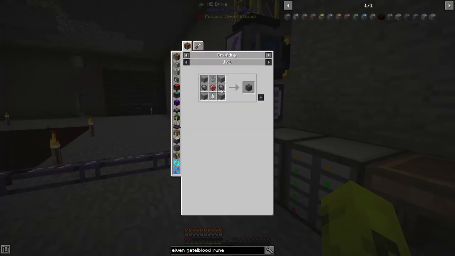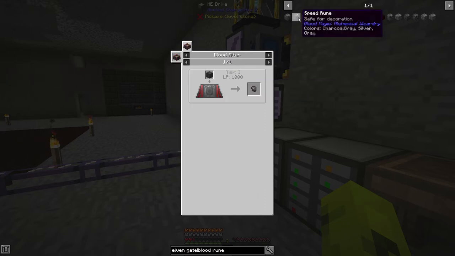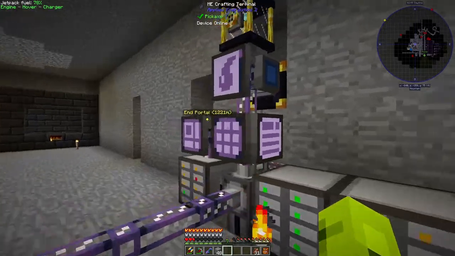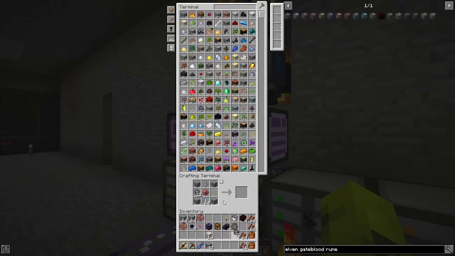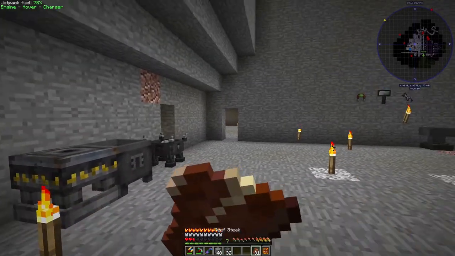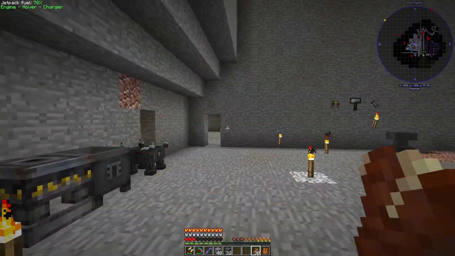Okay, so the next thing that we have to work on is making these. Wait, I already made those. Is making these, which I should just be able to make. Okay, if I just put these like that, I should be able to make 32 of them. Bang. Okay, I need to eat more. Oh my gosh, this takes forever.